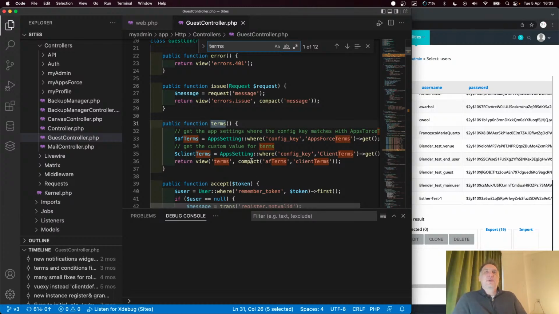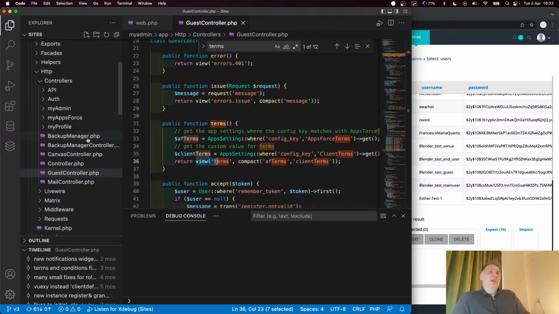So this basically gets the terms, and gives me a view. So gives me what the user needs to see. So the controllers get some stuff, whatever they need to process, and then decide what needs to be done. In this case, give the view, so give the web page with terms and conditions for the user. So controllers right here.